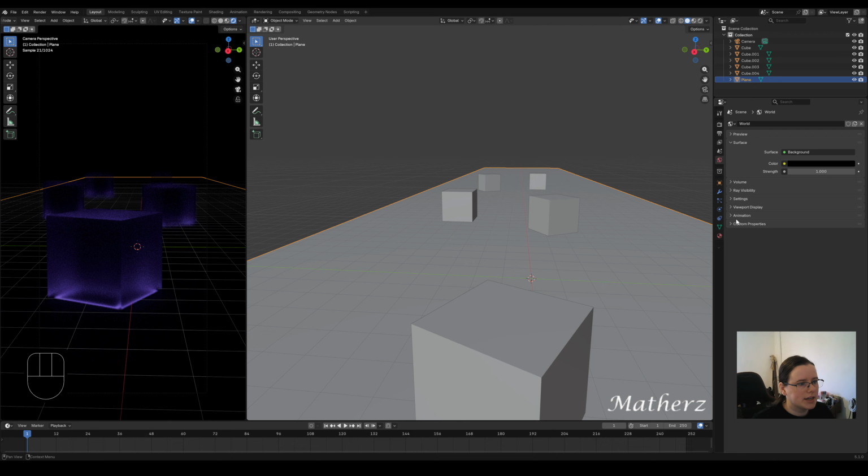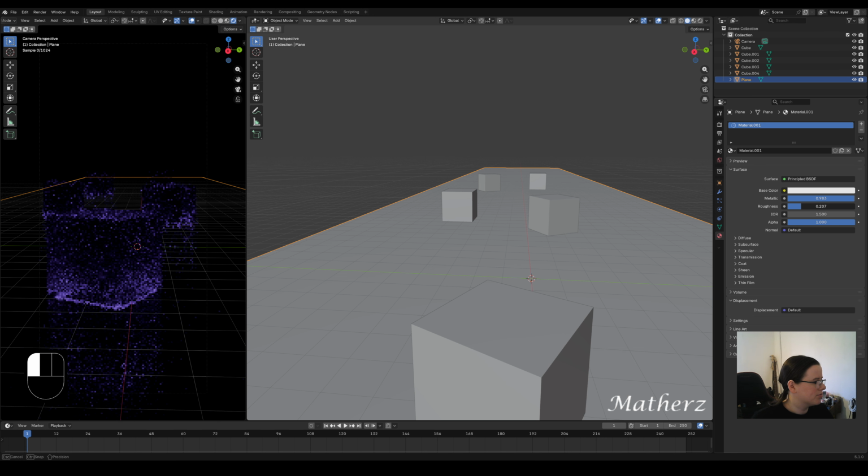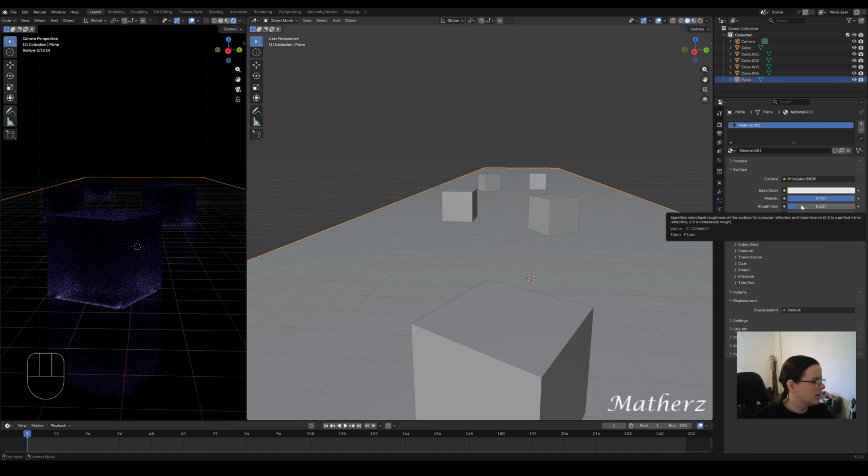Now, what I would also suggest, just to make this pop a little bit more, is take the plane that we'd made before. We're going to make this a metallic floor and tone down that roughness as well. So let's go with that roughness. Maybe 0.3 and below is pretty good for this. So now you'll see that you have this nice little reflection going on, these kind of ghost cubes happening.